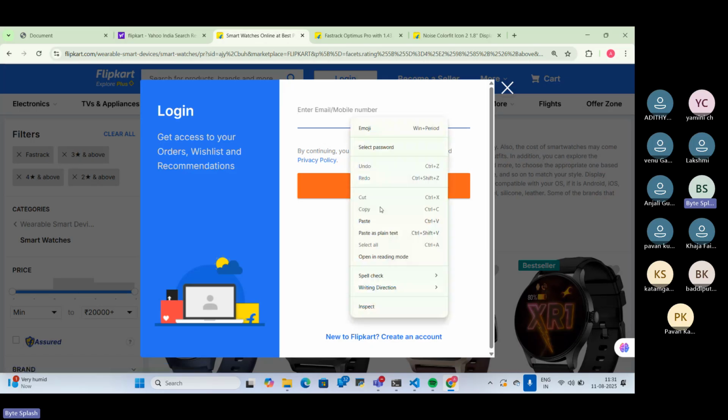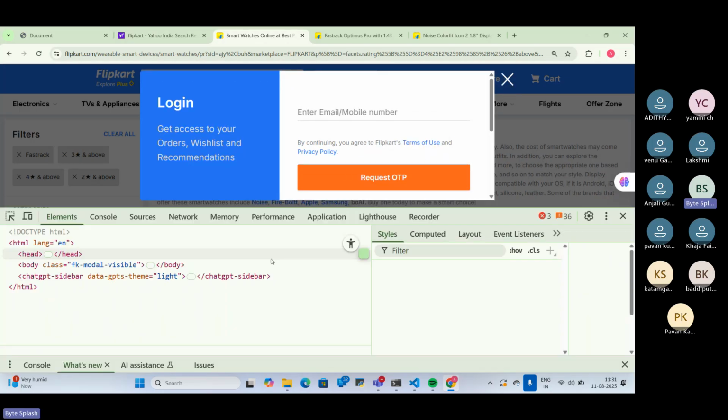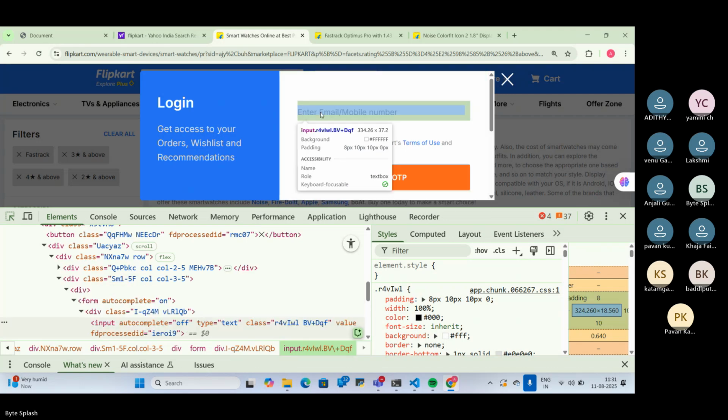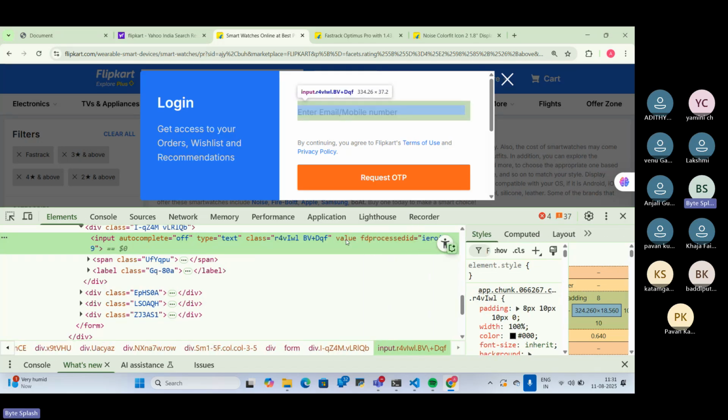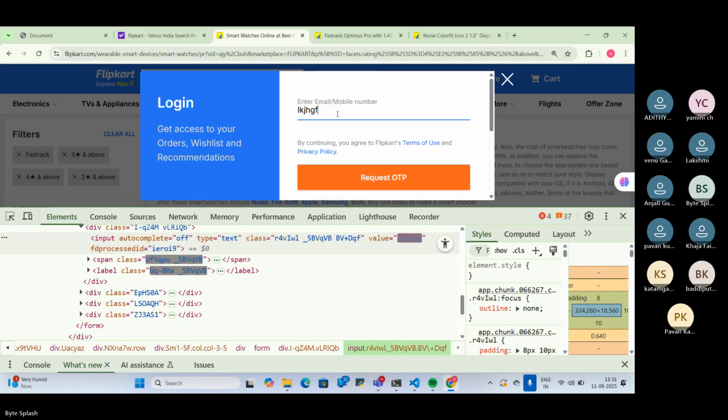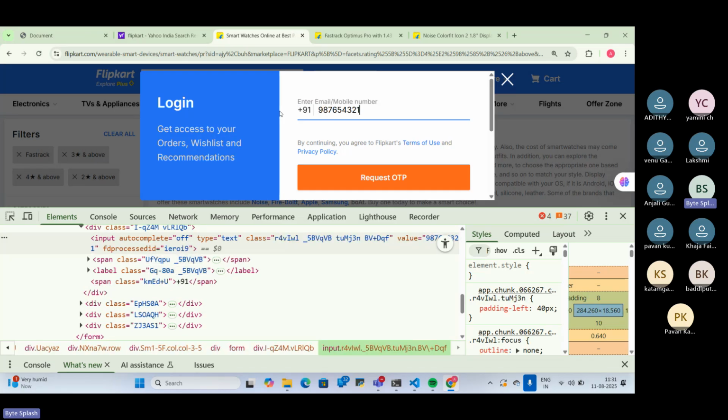Okay. So here, inspect, just select this input field. So here, the input field, I have just selected. The value attribute with no value, we can see the last value attribute with no value. Whenever I am trying to type something, this value attribute is updating dynamically. Clear? So like this, for input field, it is going to take a dynamic value attribute. But when coming to select, radio, checkboxes, we need to mention that particular value attribute. Clear?